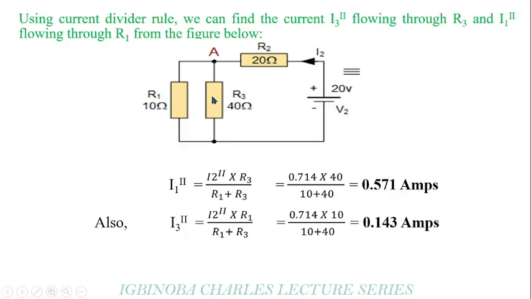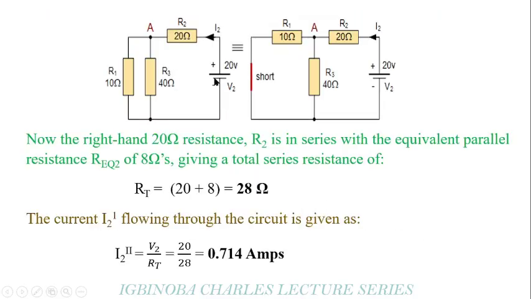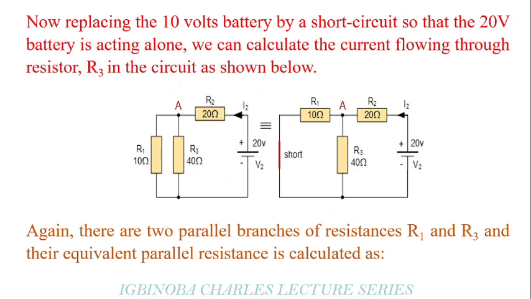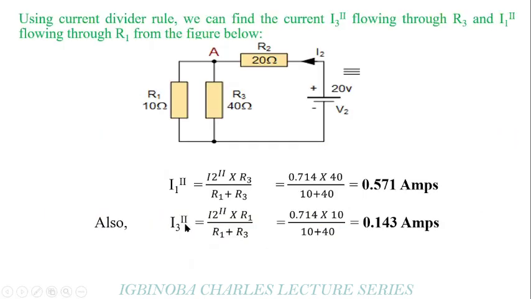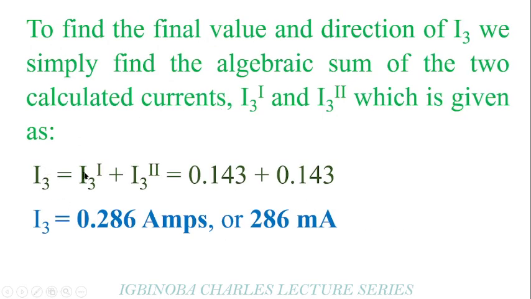But our point of interest is the current flowing through the 340 ohms load resistor. So it is easy. We know that the current flowing through this point is I3. So we have calculated for I3 prime and I3 prime prime. So what we need to do, when we look at them, both of them are moving in the same direction. So that tells us that I3 will now be equal to I3 prime plus I3 prime prime, since both of them are moving in the same direction. And when you add that up, you are going to get I3 to be 0.286 amp. Exactly what we got when we applied the Norton theorem and calculated the current flowing through that point.